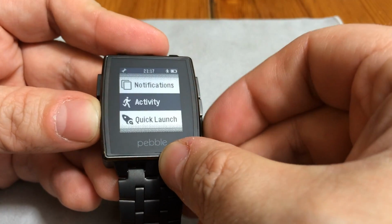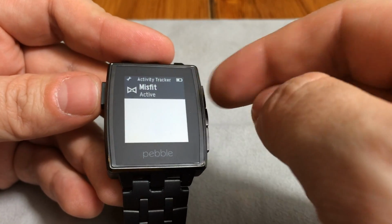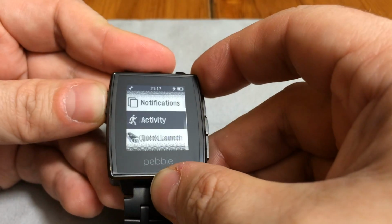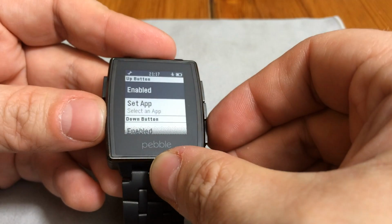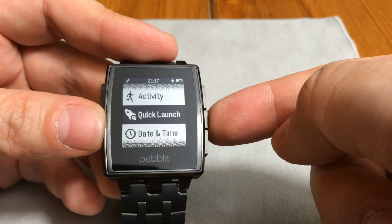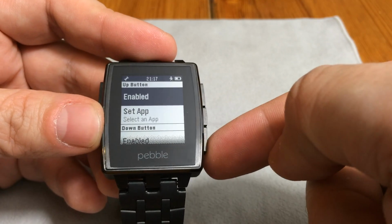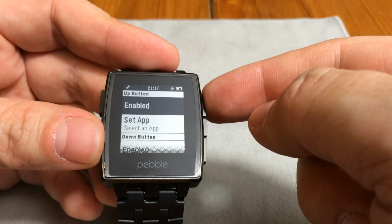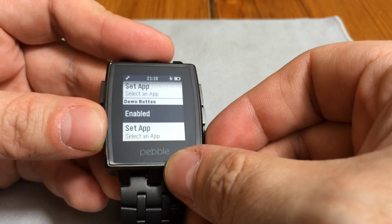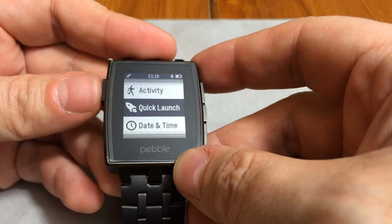Let me just go back. You can track your activities. It tells you if there's an application that tracks your activities. You can see it here, but you can only see it or turn it on and off. You have quick launch. That means usually you press this center button here to get to the applications, and what you can do is you can set the top and bottom button for a press and hold function, where you basically say, when I press the top button or the down button in this case, I want a certain application to be started.